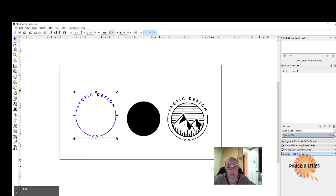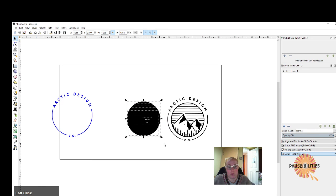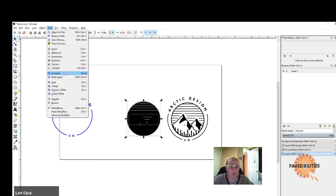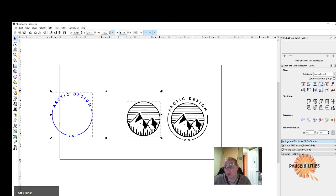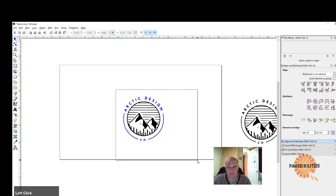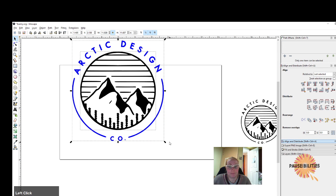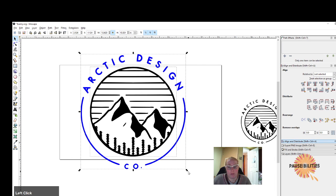Better way, I should have showed this. So path, combine, stick these two back together. And we're gonna go really big so that this circle fits in right here.